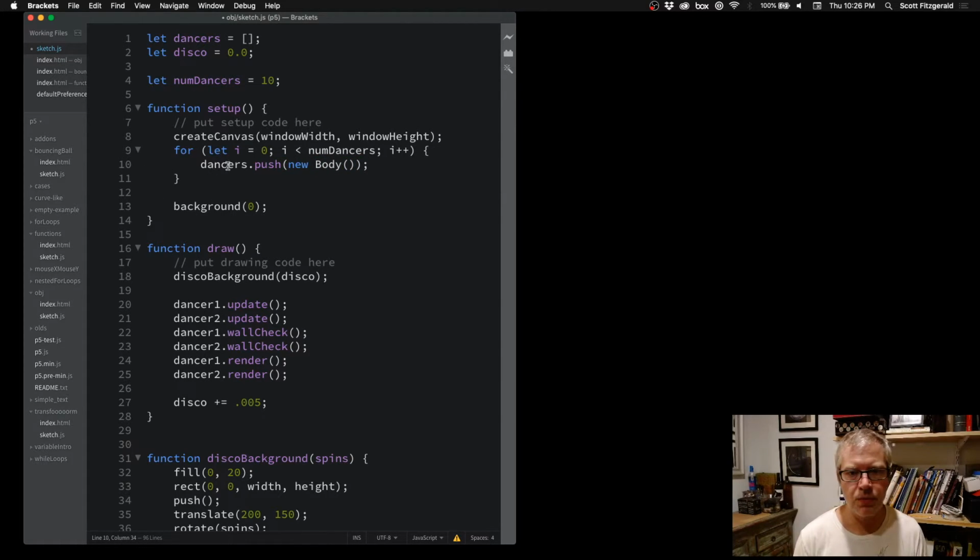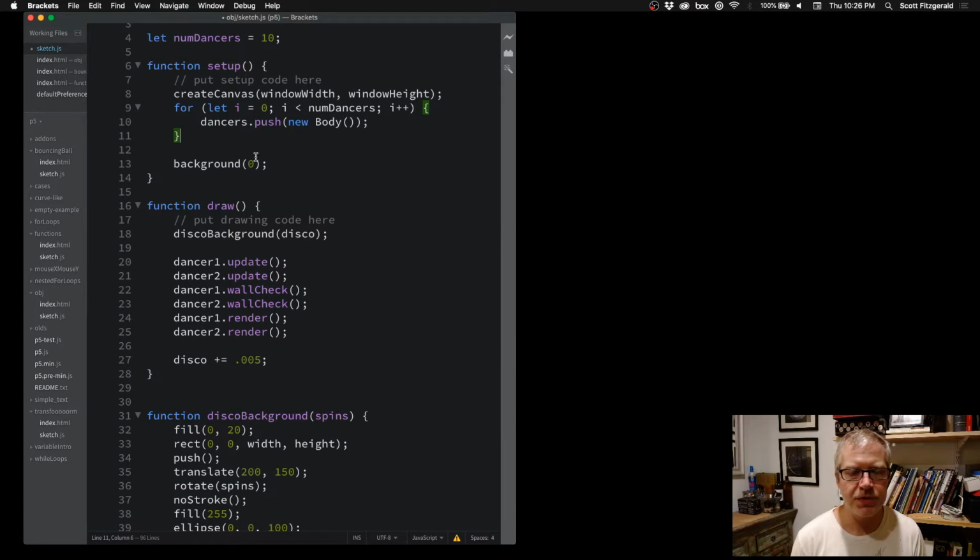So what this line is saying is, into the array dancers, push a new object, and do that every time we go through the loop. So we're going to get 10 new dancers. It's really great.